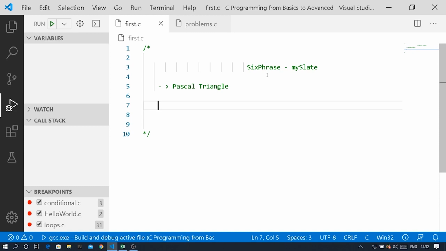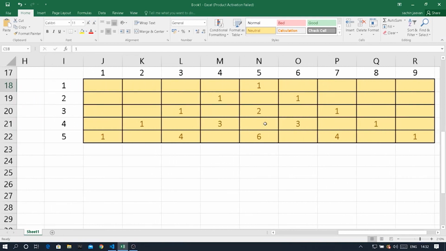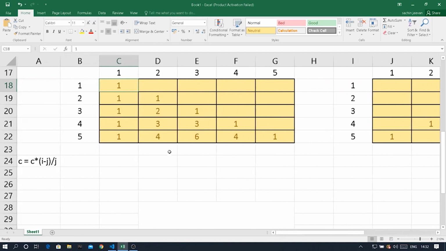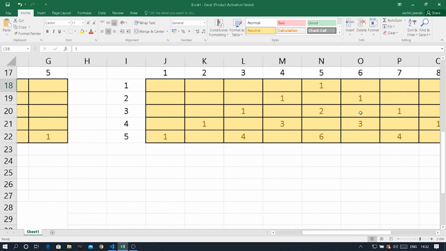The first one is that a lot of people have asked me to go with the Pascal triangle, the pyramid shape. I will explain Pascal triangle once again and transform the same Pascal triangle into the pyramid-like pattern. On that day, I showed you this Pascal triangle, which is left justified, but you were asking me about this pyramid-shaped Pascal triangle. First I will explain this again and implement the code for it, and then we will convert the same code into the pyramid-shaped Pascal triangle.